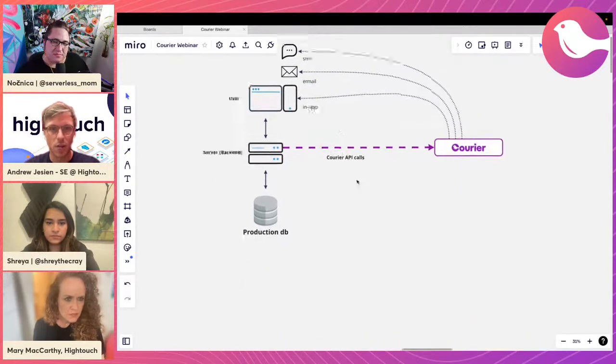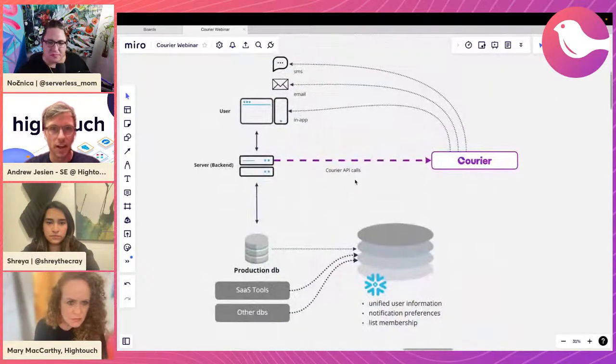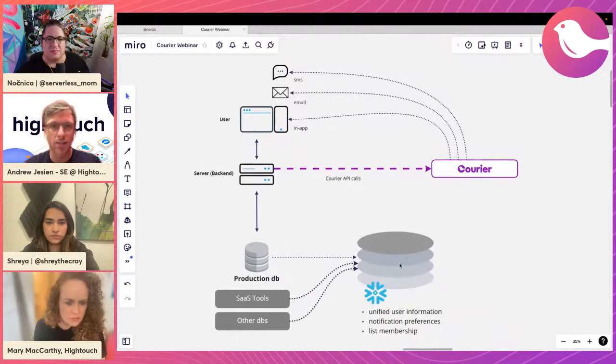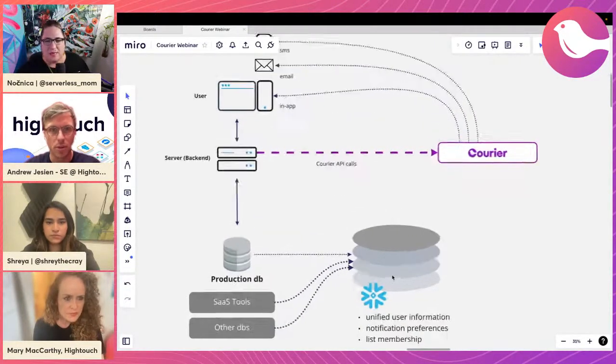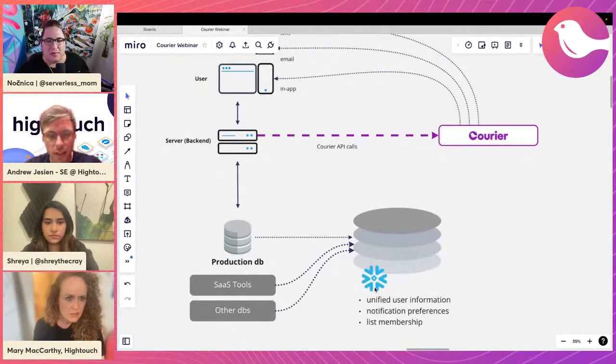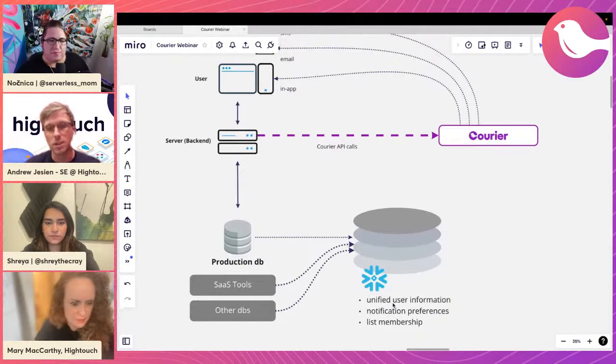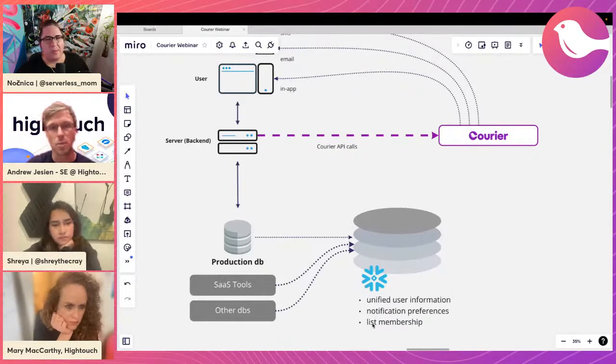What I was coming down to here is the idea that where you actually define and centralize everything about your customers generally falls to a Snowflake or a cloud data warehouse of some sort. So you've got these other locations where you have an understanding of the customer. And only within the cloud data warehouse can you combine these numerous data pipelines and define, who is my customer? What are all of their contact pieces of information? What's their phone, their email, everything combined into one sort of dimensions table. What are their notification preferences? And then maybe also what lists should they correspond to?